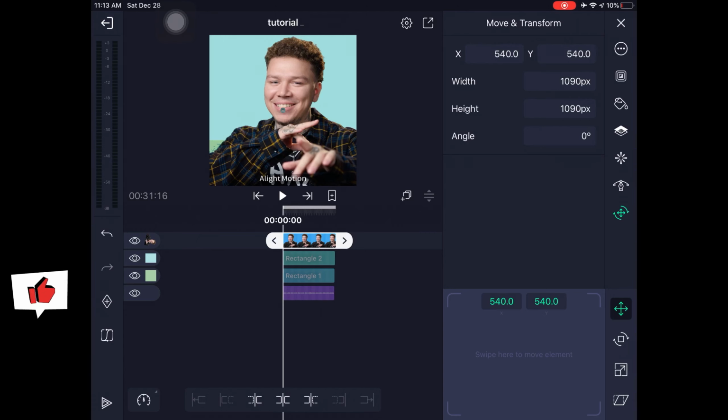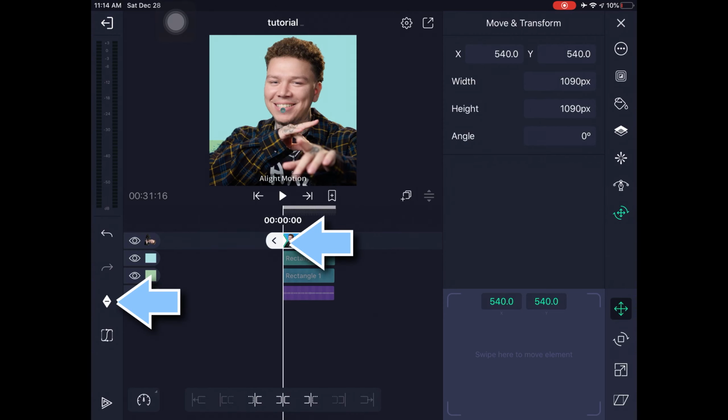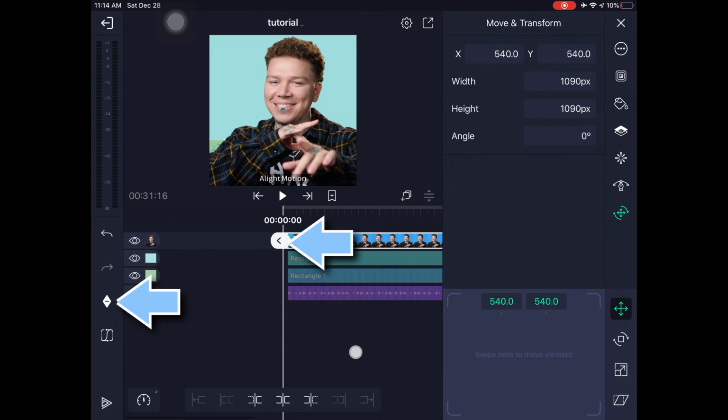So what I want to do is at the beginning, what does it show? That little dot there, I don't know if you guys can see that. But here we're just going to go ahead and simply add our first keyframe. So at 0 is where I'm going to add my first one. So make sure you can see our time here. And I've added, immediately you guys can see that I've added a keyframe. So it looks like a little pyramid there. So that is what we want, a little diamond there.